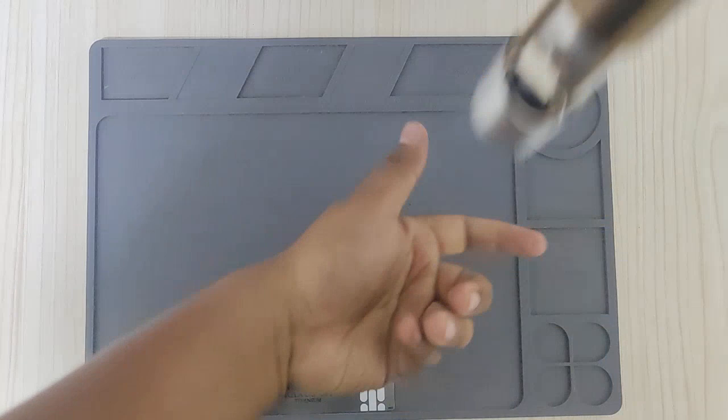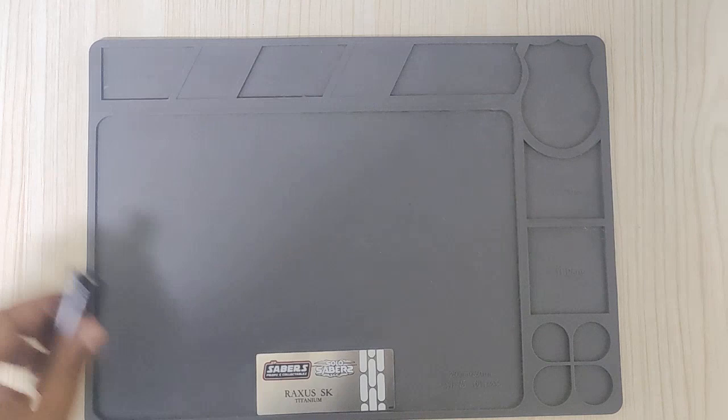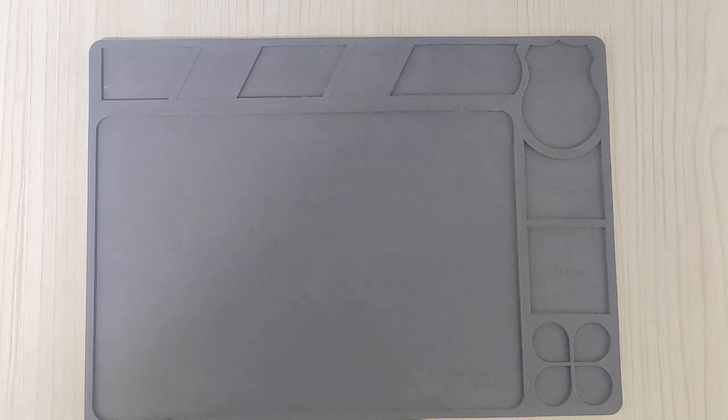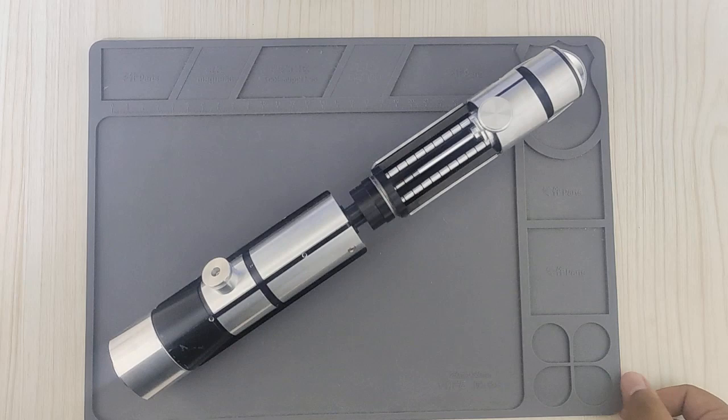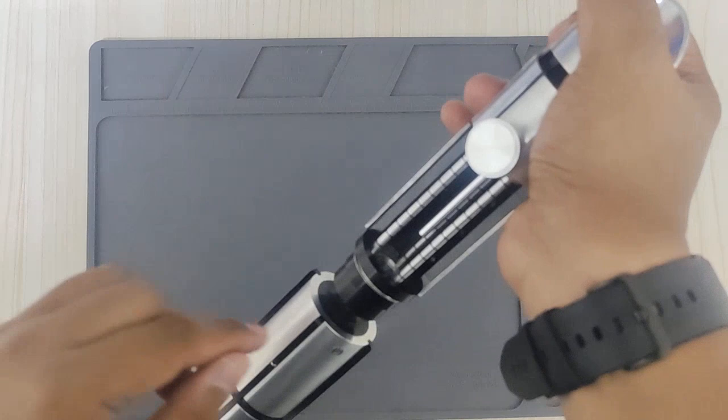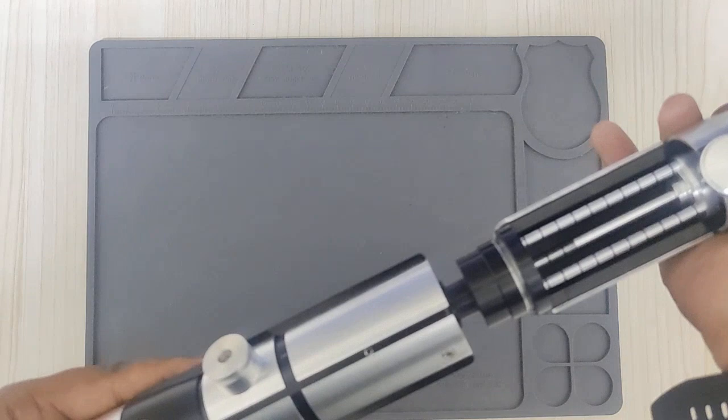Let me just put it there. All right, battery out. Put it away, sort of the plaque. Now, Bubuk's Garage. A stark difference to the Raxus SK. Now, this is designed with accuracy in mind, so you could say somewhat of it being like an SKIG. I understand that this is the Wasp waste rather than SKIG version, but we have a lot of other reference photos that sort of have this Wasp waste.